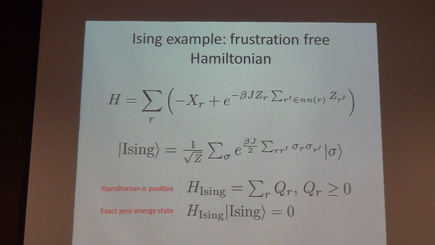Okay. And this model is nice. It has multiple phases. If beta J is large, which corresponds to a statistical model which is close to its statistical ground state, then the Ising state you get is just this cat state again. And if beta J is small, corresponding to a statistical model which is highly fluctuating, then what you get is a paramagnet. So this model actually has a phase transition between a ferromagnetic state and a paramagnetic state. We know exactly where the critical point is because we know where the critical point is of the corresponding classical model. Actually, it's a very nice Hamiltonian because it has negative off-diagonal elements, so it is amenable to Monte Carlo. You can study this thing to death. But the point is just that it's local, and this Ising state is the exact ground state. And it encodes a phase transition between a ferromagnetic state and a paramagnetic state.